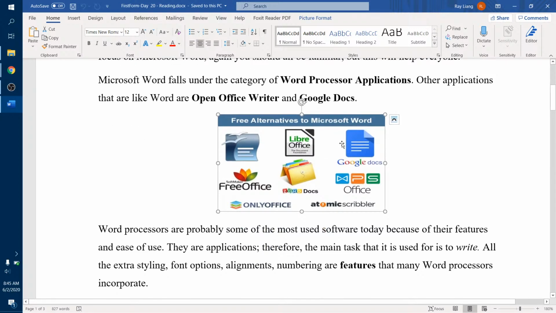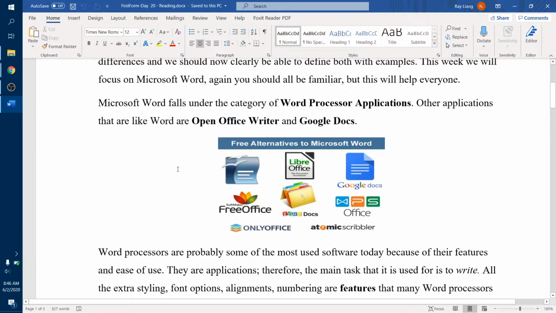And below here you'll see an image of other word processing applications that are not Microsoft Word, but they all fall under that category just the same because they all allow you to do something similar, if not almost exactly the same as Microsoft Word. You have the LibreOffice document. I think they call it Writer or Open Office Writer. You have Google Docs, which I know some of you have been using since we had this quarantine starting, and all these other companies with their own names that they give to their software.